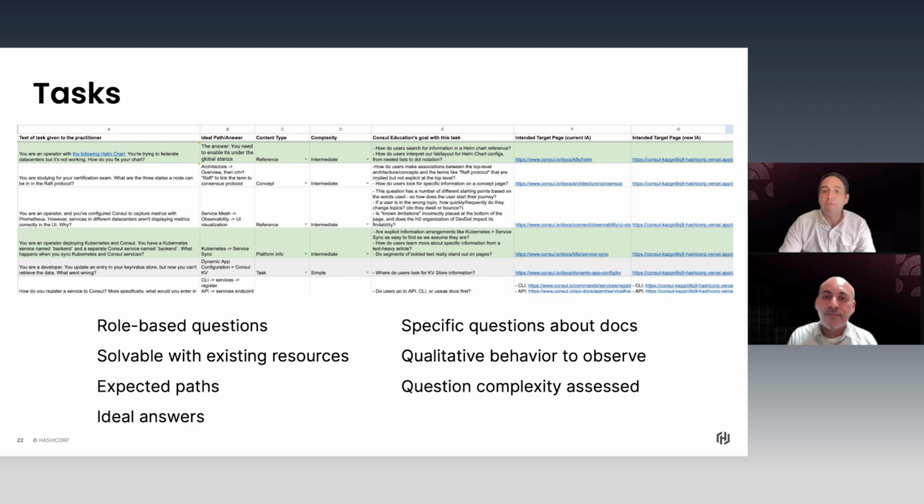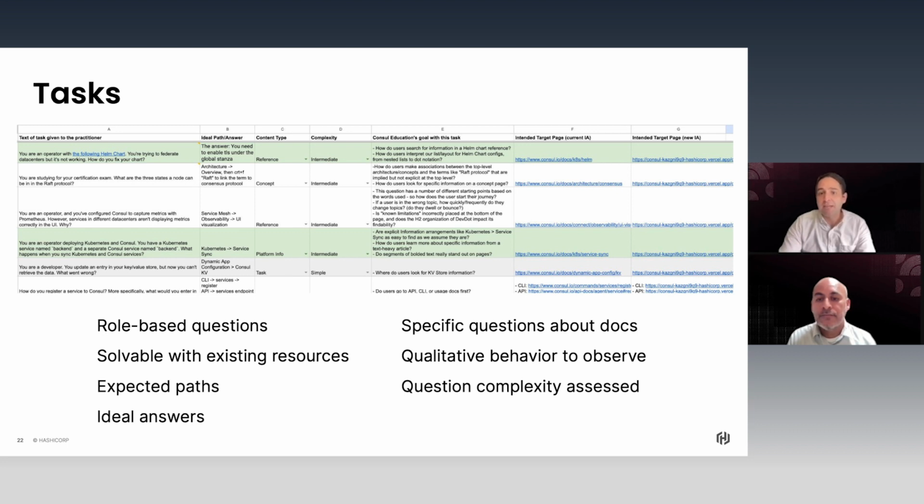At the same time we were recruiting, we were designing questions. We intentionally designed these questions to help us understand user behavior. We didn't ask arbitrary questions. They were thoroughly predefined so that we could observe as much discrete behavior about docs usage as possible. The current slide shows some of the work we did to plan what questions we would ask.